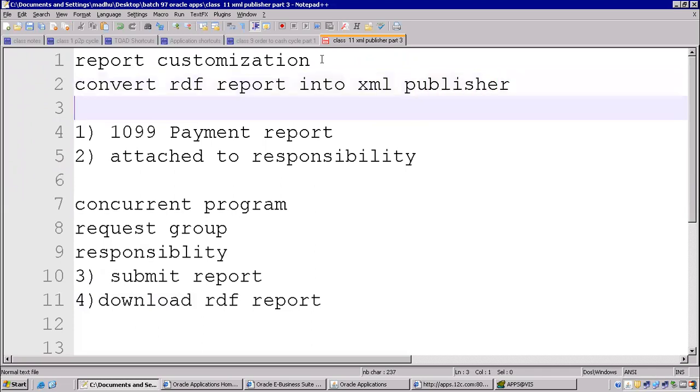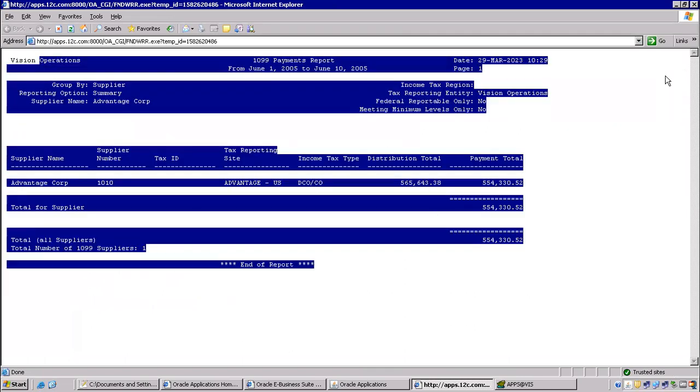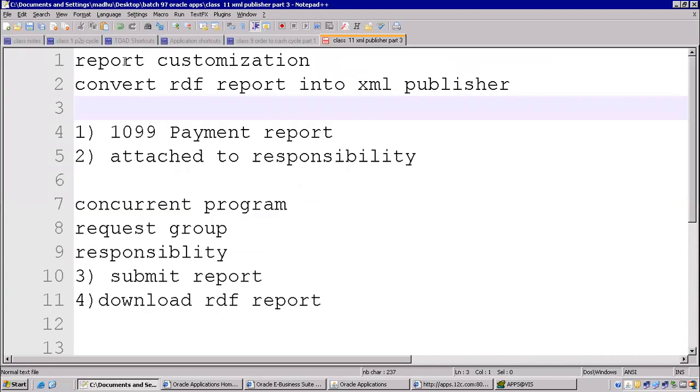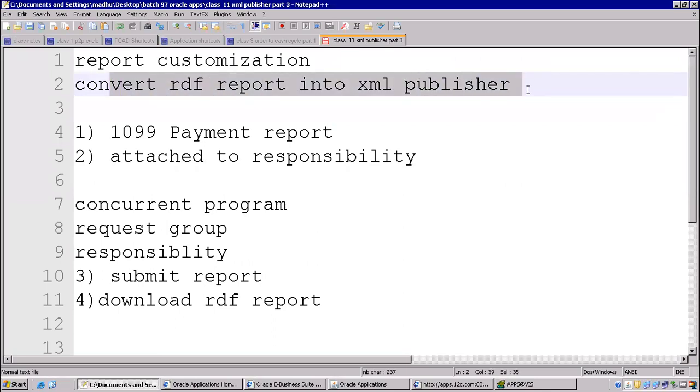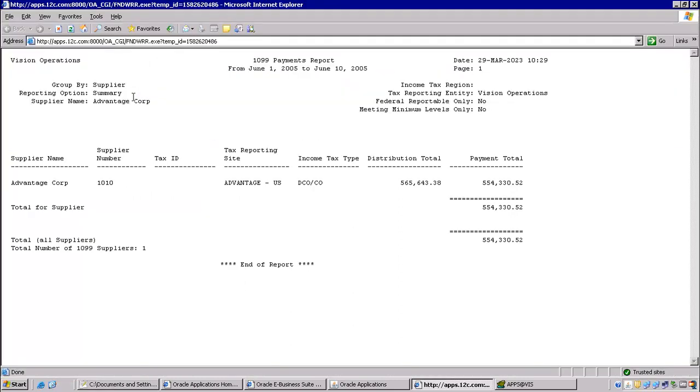What is the reason here? The reason is multiple output formats. As of now, they can manage this because this is accurate output already given by Oracle. Users can run this and check it. But if they want to do some calculations, like identifying totals of 10 suppliers, then it's not possible, right? It's a text output. That is the reason why they asked us to convert into XML Publisher. So I'll give you 10, 15 reports to customize or convert, so you can easily work on that.